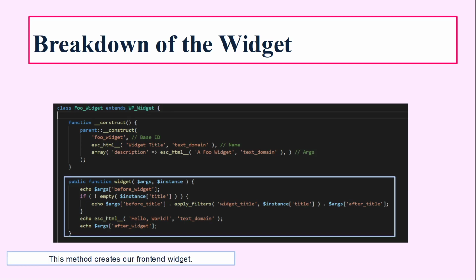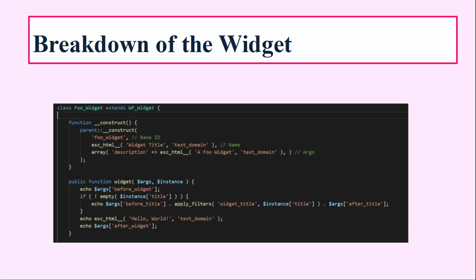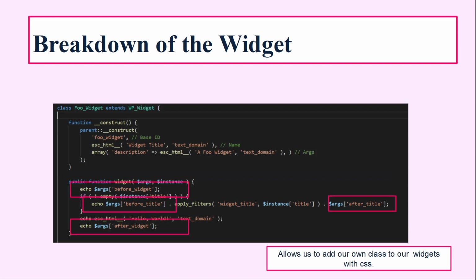After that, we have the widget method. This widget method creates our front end. This is what we're going to be working with today. Do remember that this allows us to add our own classes to the widget. So let's say you've made a website and you want the widget to appear similar to the website, maybe in a certain color or shape.